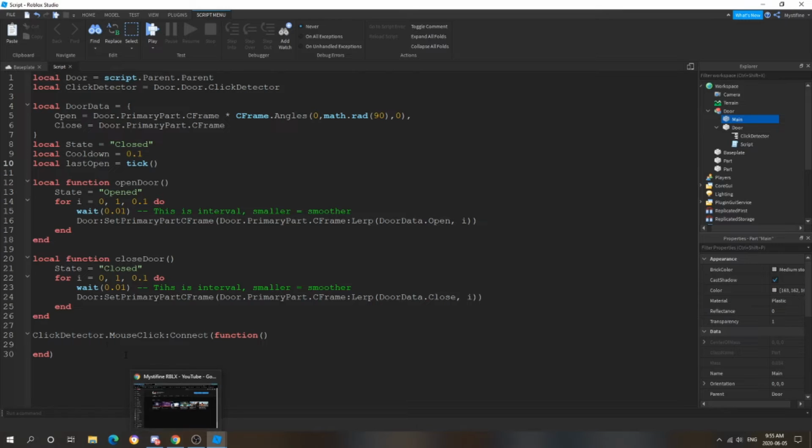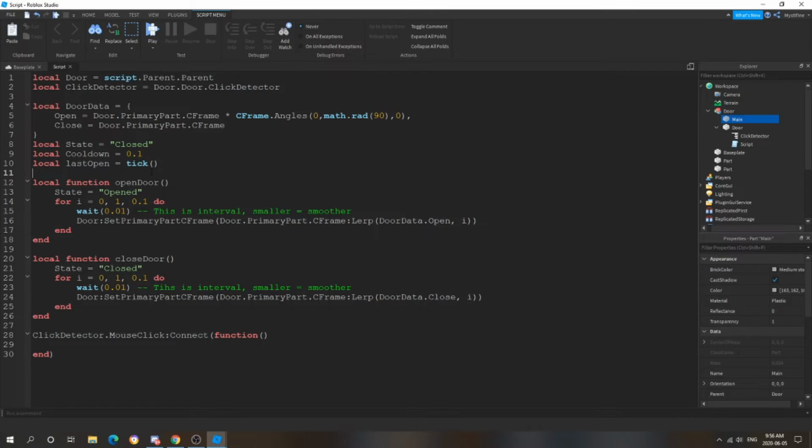So this is a different type of cooldown you may have seen before, which is fine because I'm going to teach you how to use it. So what tick is, to keep it simple, it's current time, right? Current time in seconds.